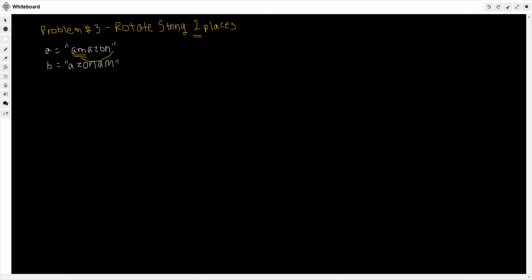Which will return A Z O N first and A M second. Because first we took this and rotated it this way, and then we took this and rotated it this way after the A. Hopefully that makes sense. I have another example in case this doesn't.